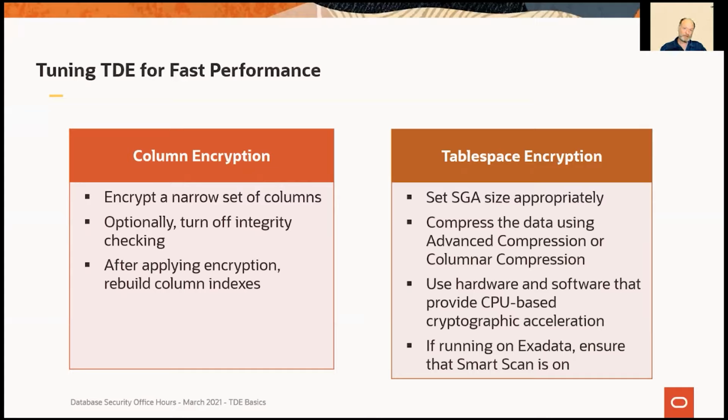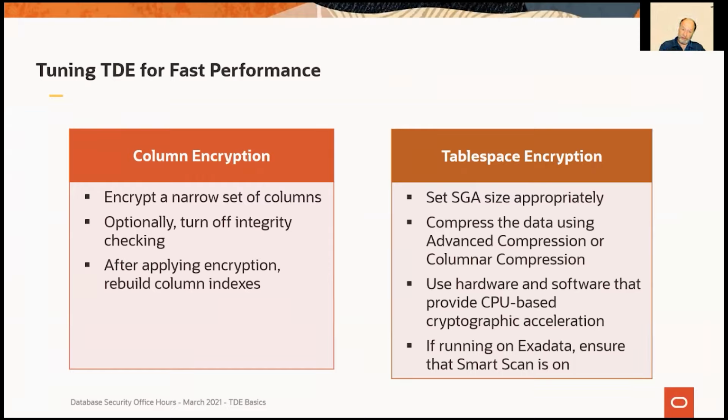If you decide you're going to use column encryption, and again, if that's the choice you make, then your best way to ensure good performance is to encrypt only the columns you have to encrypt. That's one of the benefits of column level encryption. You're shrinking what has to be encrypted and decrypted.